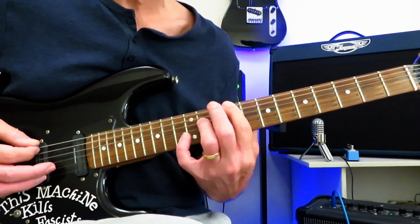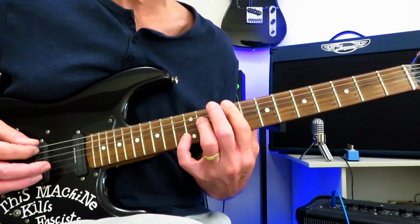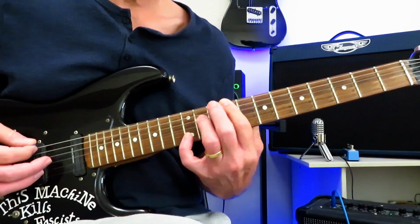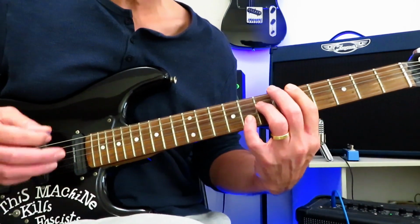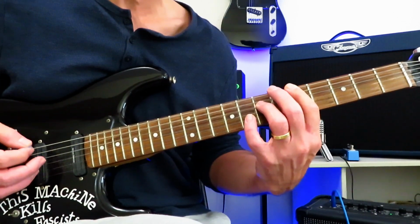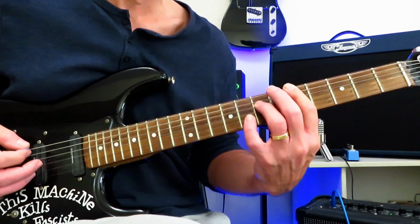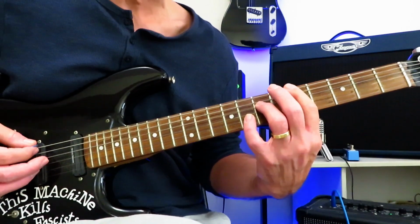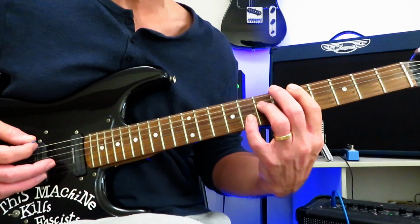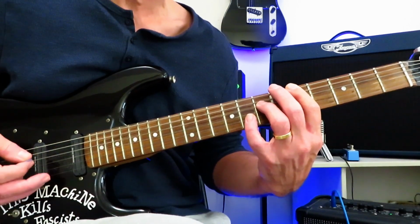Right? And then we keep bouncing back to this 9th fret here of the low E. We move it back to the 5, and the rhythm changes a little bit. We're going to start letting those chords ring a little bit, so we can leave them in place, right? So we're going to start with an open E, drop into it, and then we're going to strike the low E string 3 times before each pick strike of the chord, right?